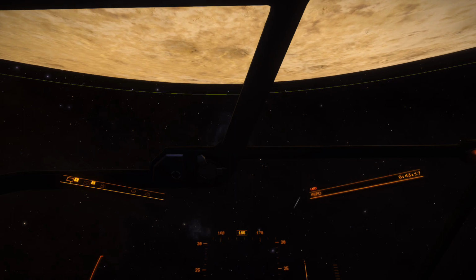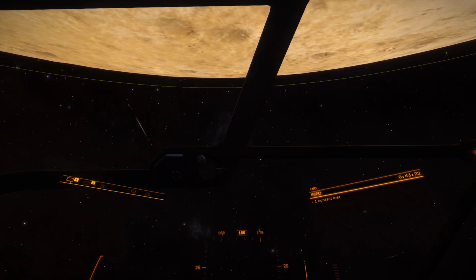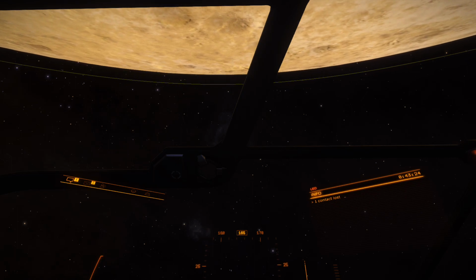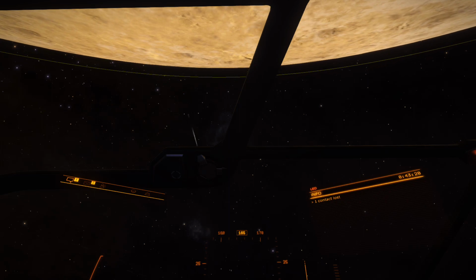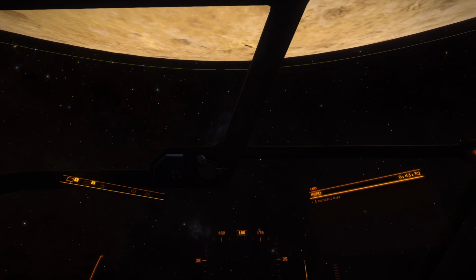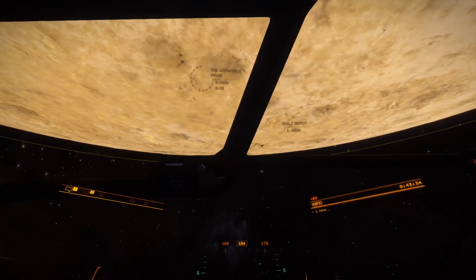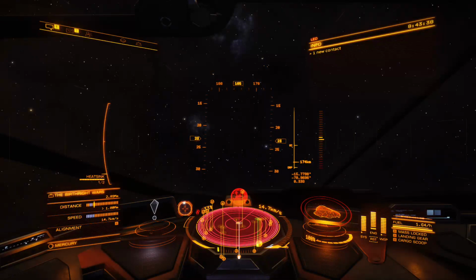Ah, yes, Bree Farmer. Passengers may be wanted in multiple systems. I mean, the insurance on this ship is only like $1 million, so I think that's why I was flying it around, because it's a cheap buy.